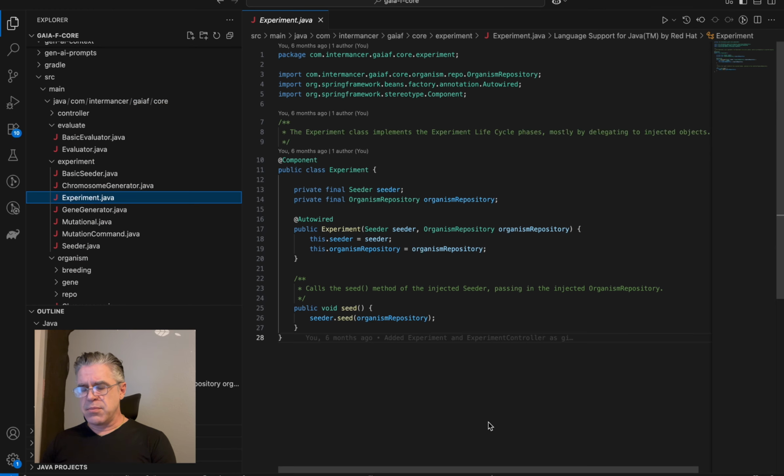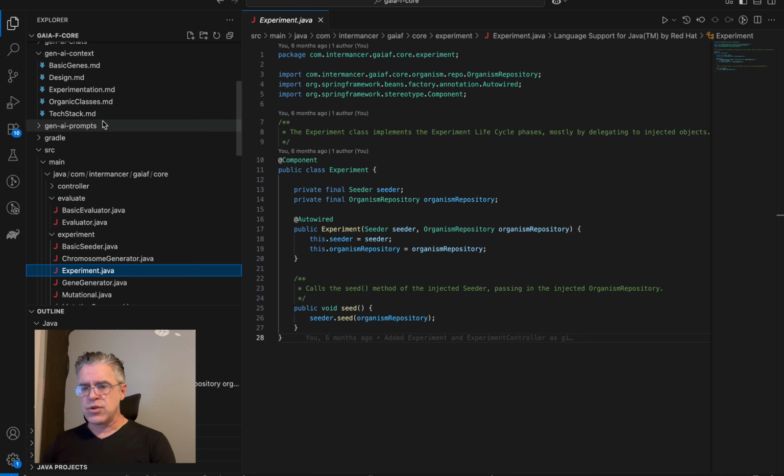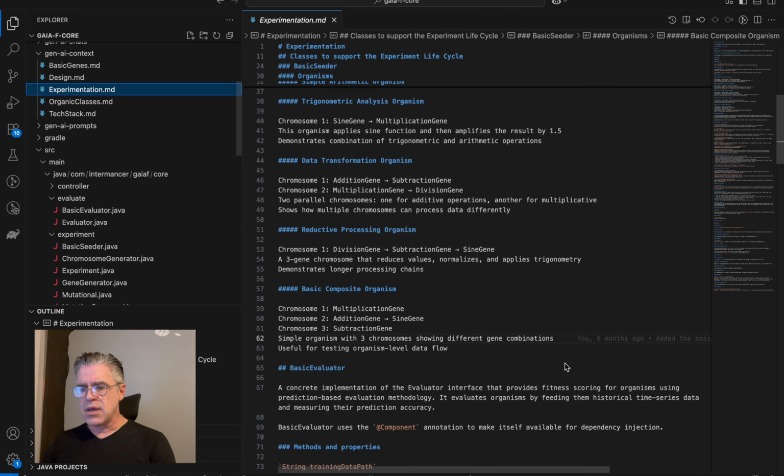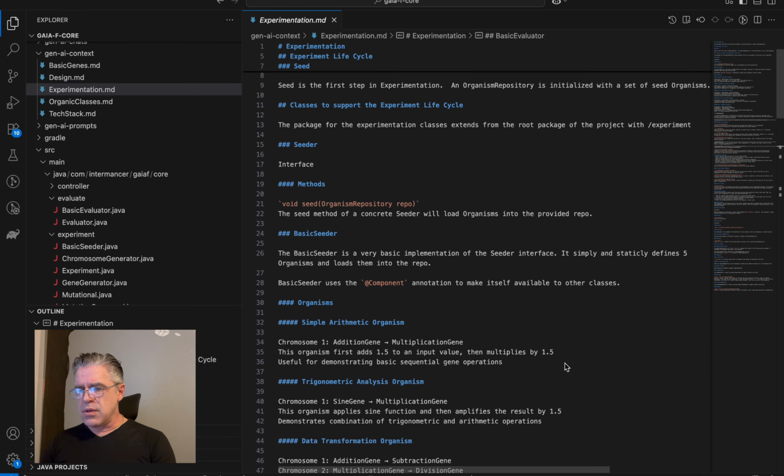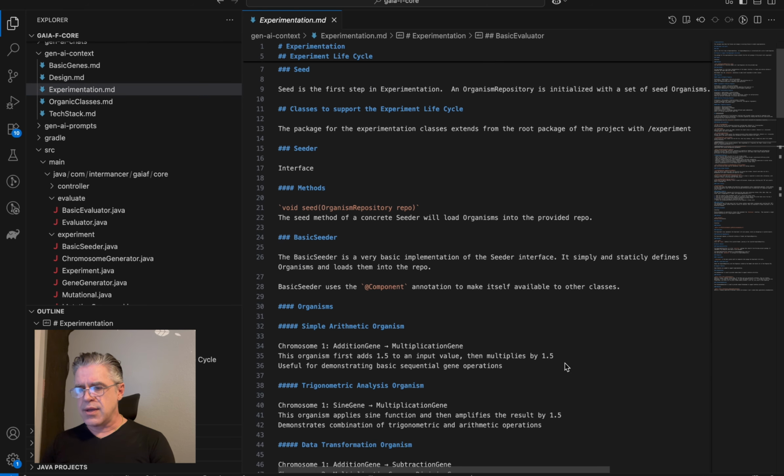I have this experiment class, which just has the seed method, which seeds the organism repository. But what I'm going to do, as I have been doing, is start with the context file. I've decided that I'm going to turn experiment into an interface that describes the different phases of an experiment, and what I currently have as experiment, I'm going to turn into the experiment implementation.